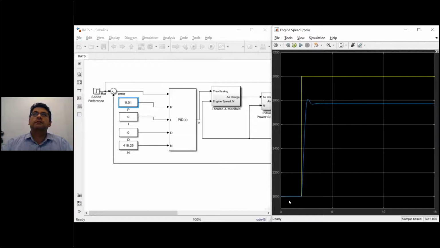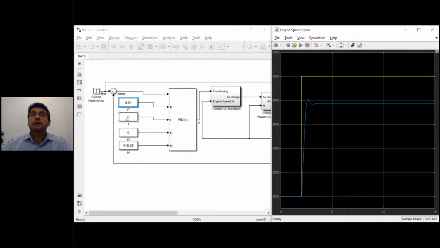So basically the system here is an engine that is required to change the speed from 2000 RPM to 3000 RPM. But because of the proportional gain alone, you still have that steady state error. Of course, in a normal application, this is just a simulation, the steady state error would be much smaller, but this is an example of what the proportional gain does for you. It just allows you to reach the target, but you still have the steady state error.